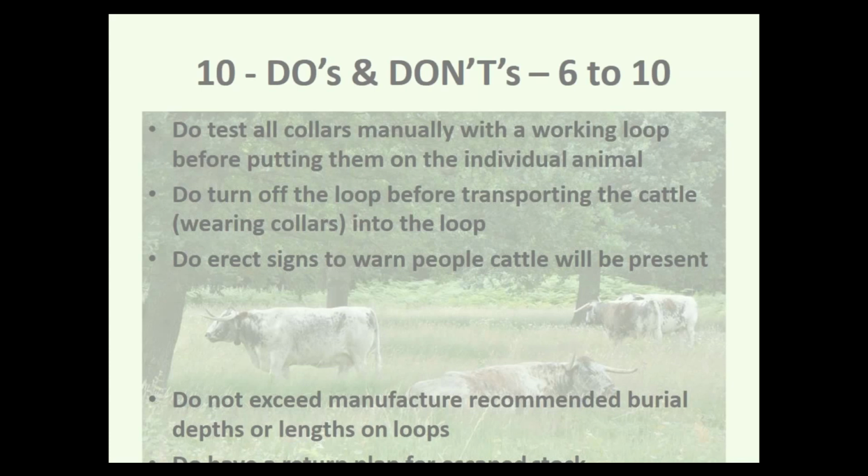And clearly, as we said earlier about the length of the loops, you've got to stick to what the manufacturers recommend. You can't try and push the loop longer, otherwise you may well find your signal drops very rapidly from what you were expecting, and the warning sound and then the warning shocks don't come until only centimetres next to the wire, and that's obviously no good.